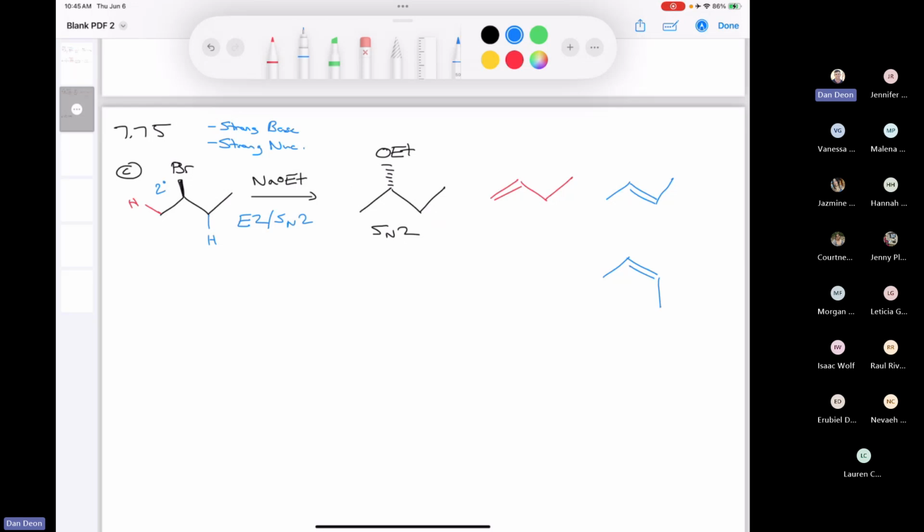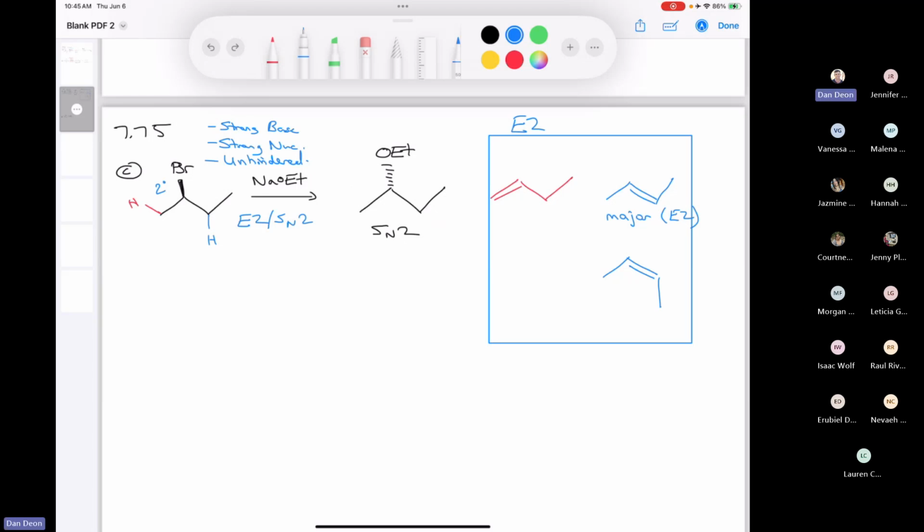Now, since I have an unhindered base, keep in mind this is unhindered, okay? That means the most substituted alkenes are going to predominate, but the one that is less sterically hindered is going to be the major product, right? So these are all E2 products, but again, this one is the least sterically hindered, and so there you have it. So we end up with a total of 4 products.